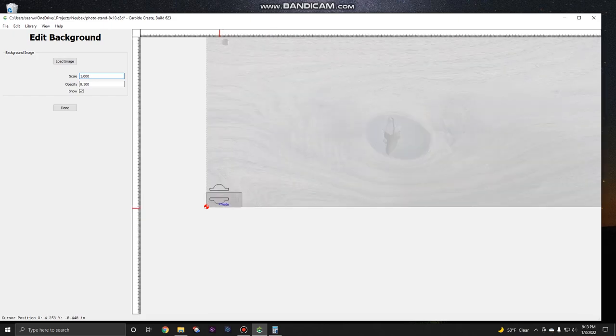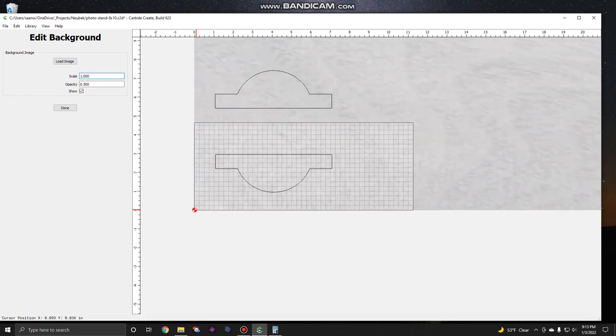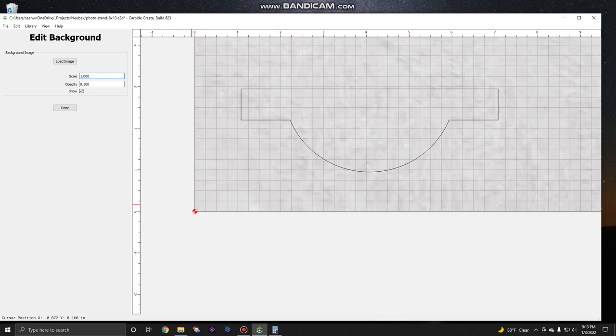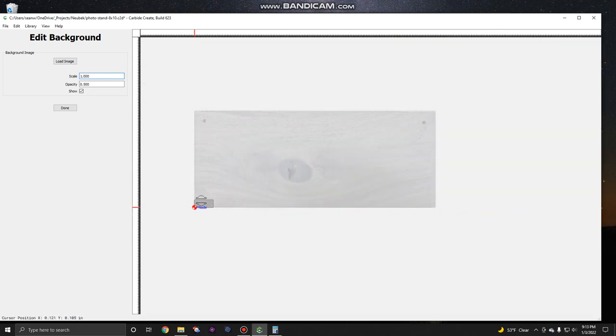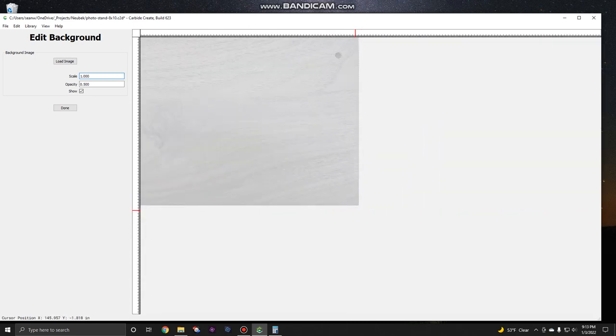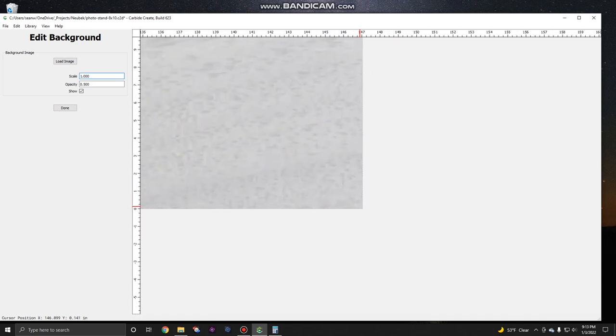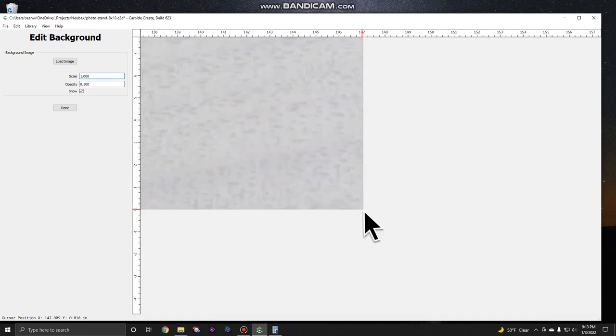Watch this. Our image is already aligned with 0, 0 right here. So we're going to use the built-in coordinate system and zoom in on this corner and just mouse over it and look at our X coordinate in the lower left. So you can see it's 147. We're going to just round that to 147 inches, okay?